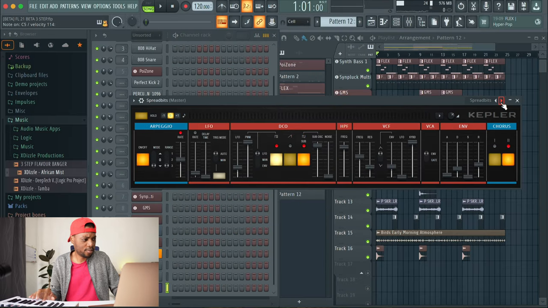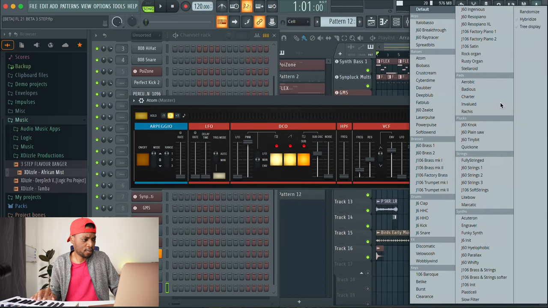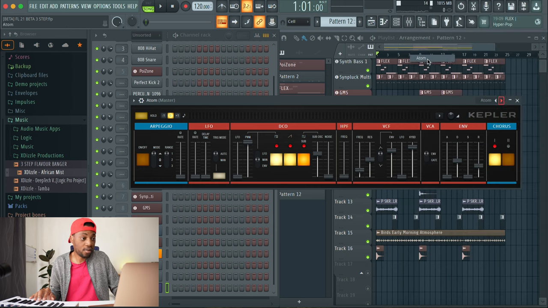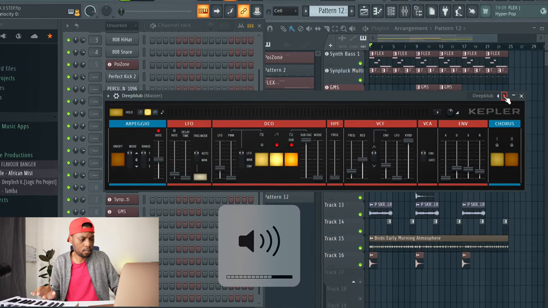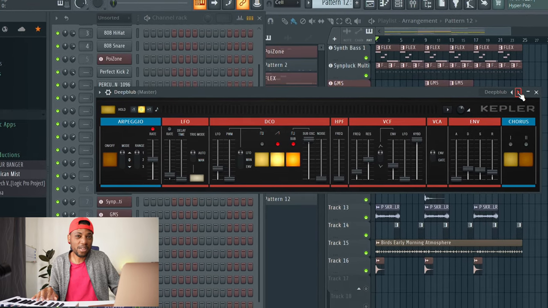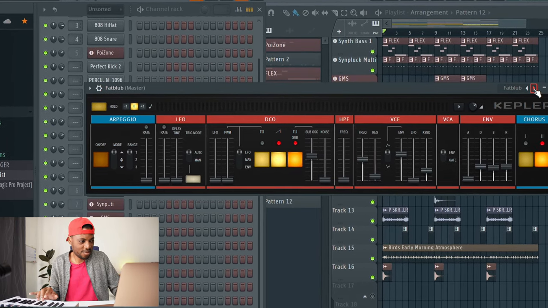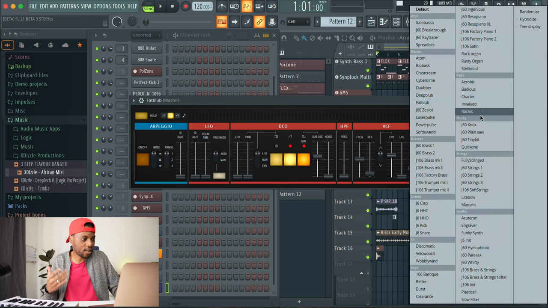Ooh, that sounds dope. Okay, next I think we can check out the basses. I think I have to go an octave down. Okay, I'm not really impressed by the basses, but hey, it is what it is, bro. I guess with further experimentation, you can see what's good. And then let's see what else I can try.